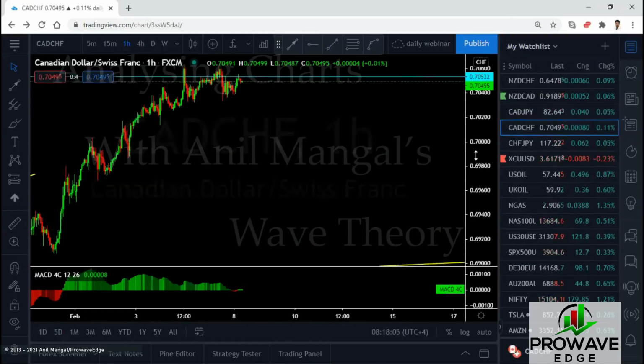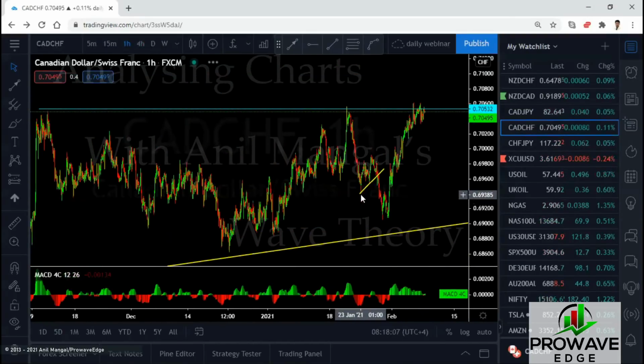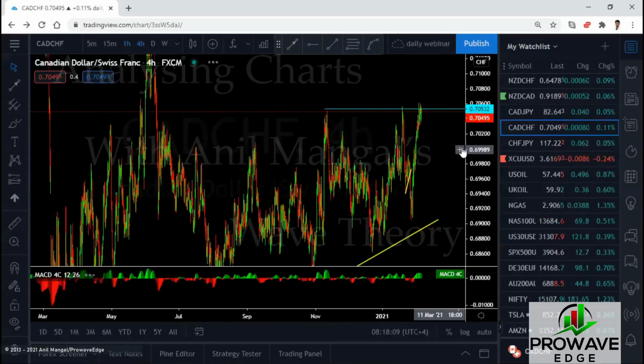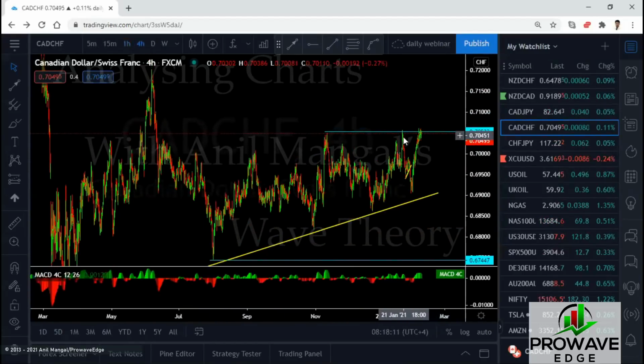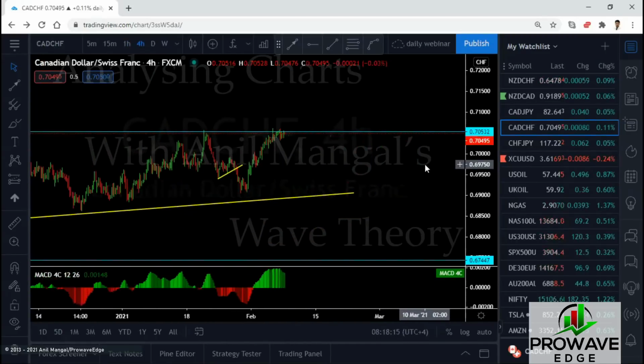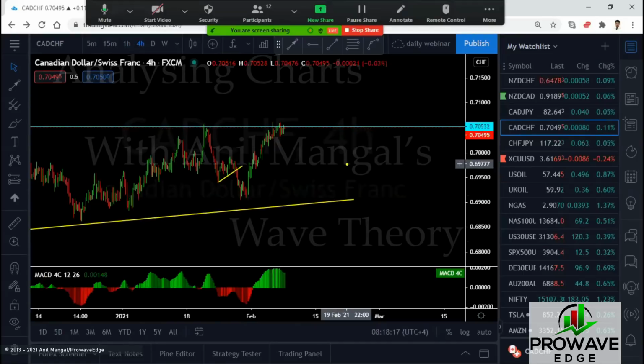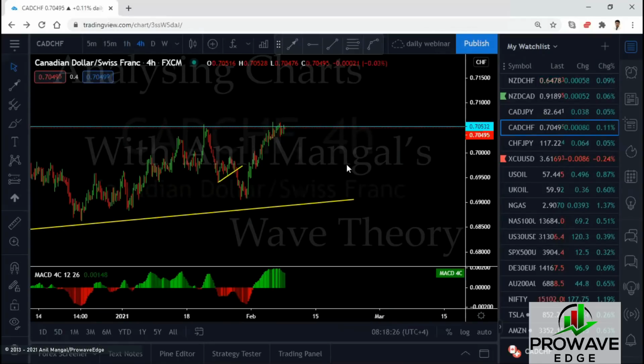CAD Swiss also looks downside. Remember, we expect this. I showed you this pattern that once we're selling from the top, and once they come back there, you look for a sell setup again. We can look for the sell setups in the CAD Swiss. I can actually see them going up one more. There's a small flat there that could go up one more, but then we'll be looking for the sell setup. The bigger direction is the downside.